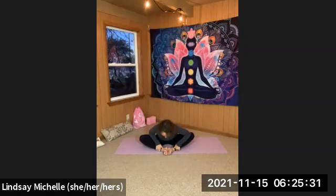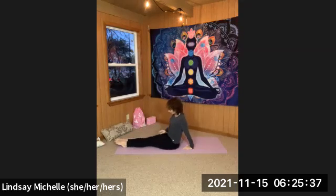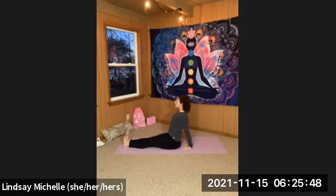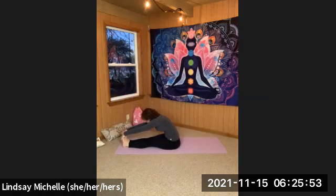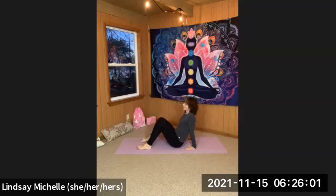Butterfly, lean forward. And straighten the legs, reverse plank. So point the toes, press the palms behind you, roll the shoulders up, elbows together, push. And release, staff pose, forward fold. Reach the toes. And reverse table, bend the knees, press.